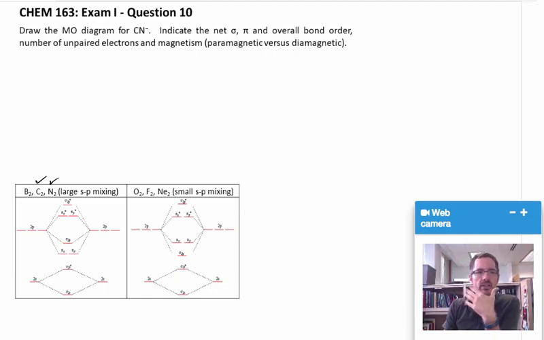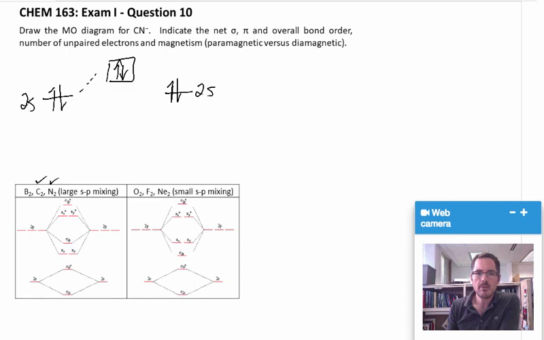So I know that carbon has 4 electrons and nitrogen has 5. Rather than doing the molecular orbital diagram for my 1s, I'm going to start with my 2s, because 1s is going to be filled up anyway. So when I look at my 2s orbitals for carbon and nitrogen, I'll have an upspin and a downspin in my 2s for carbon, and another upspin and downspin in my 2s for nitrogen, which basically means I'm going to have an up-down in my first sigma, and an up-down in my second one.